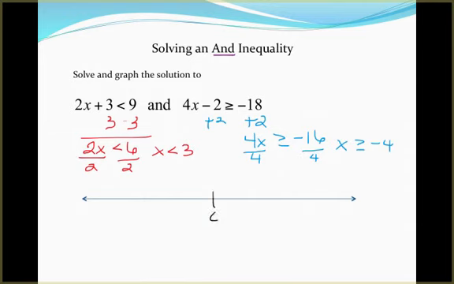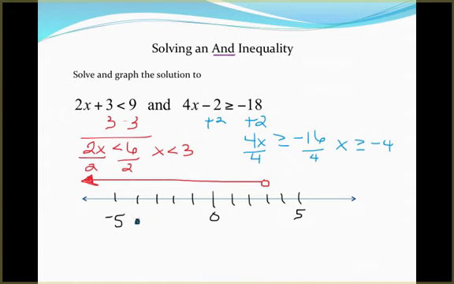So let's mark off our number line and graph. Let's start with x is less than 3. So if it's less than 3, and I'm going to do it above the number line, x is less than 3 would start here, open circle because we're not equal to, and we would shade everything below that point. So there would be the graph of x is less than 3. Now let's graph x is greater than or equal to negative 4. So we come down here to negative 4. We're going to have a closed circle, and we're going to shade everything above.